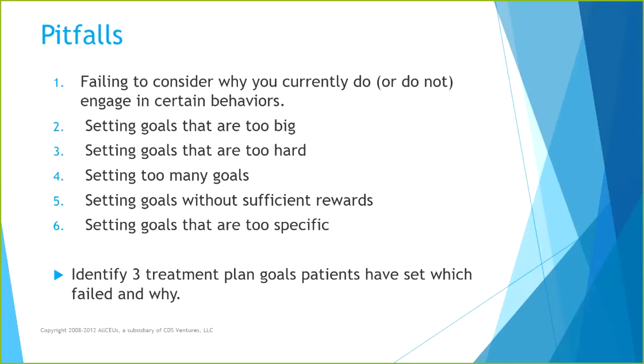Setting too many goals. If you try to do too many things at once, you're going to end up doing a lot of things halfway. Think about when you're at work and you have 16 different things that you're supposed to be working on and your head's spinning. This is how our clients feel if we set too many goals. So we want to encourage them to focus their goals to 1, 2, maybe 3. But generally, those first 3 goals mushroom out into 15 sub-goals, which mushroom out. So we want to help them see, let's start working on 1 or 2 goals. And then if you're feeling good and you've got extra energy, we can always add another one.